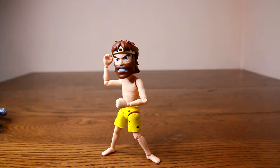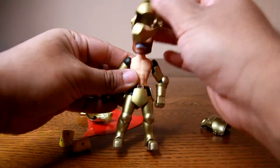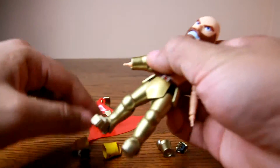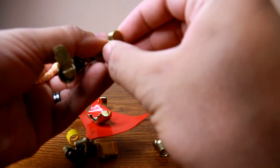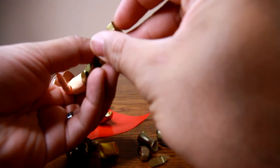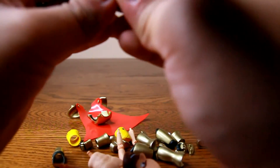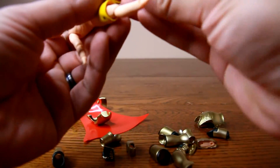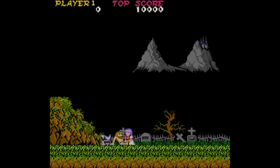Speaking of armor, here's how to remove it. Remove the chest plate, which is two pieces. Remove the hands, remove his armor sleeves, remove his boot like so, slide off the leg pieces, remove the groin armor like so. Then replace his leg armor with the included boxer shorts attachment — and BAM, boxer shorts. By the way, why was he in his boxer shorts in the cemetery with the princess? What the heck were they doing there?